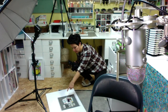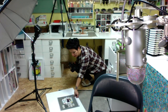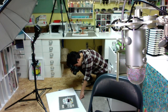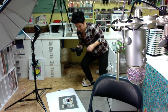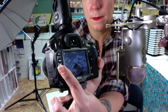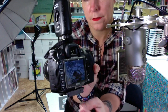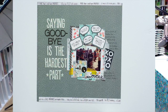So for example, if I want to have the focus be on these speech bubbles and have the letters in the background be out of focus, I get to the place that I want to be, and then I focus on the speech bubbles, and then I move the camera over a little bit, but I'm holding the button down halfway while I move it, and then I take it. What you'll get is a shot where the speech bubbles are not in the center, but they're what's in focus, and this part over here is out of focus. So I'll put these pictures in the video right here so that you can look at them.